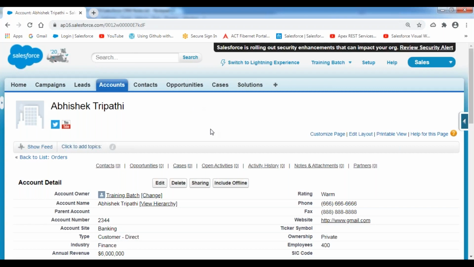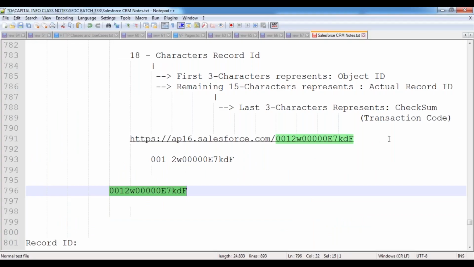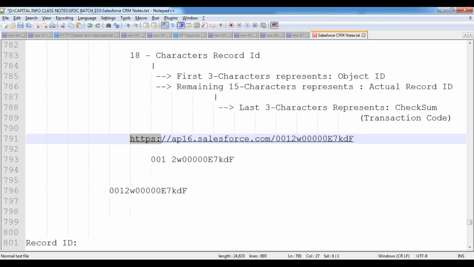Why? Because if the complete record ID is visible here, it clearly indicates this is the protocol used by Salesforce for this application, this is the server in which data is available, this belongs to the Salesforce.com organization, 001 is a table, and this is the ID of the record. If hackers know the complete information, it is easy for them to hack the data.